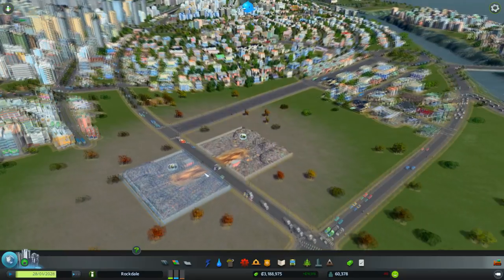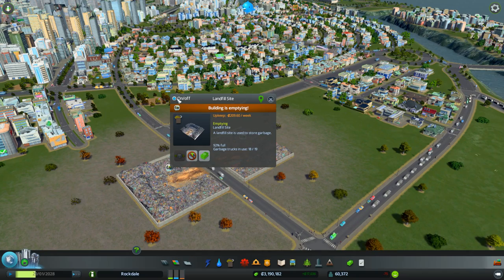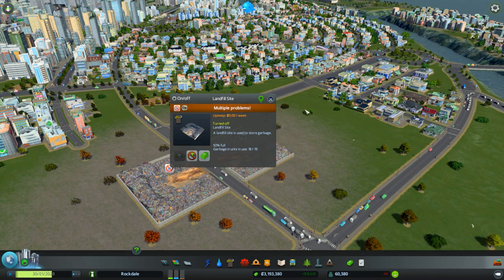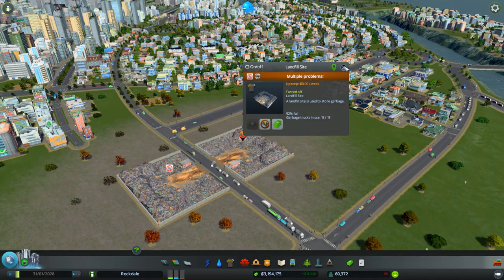Okay, if this road tool doesn't stop being a road, I'm gonna kill a child. Okay, so if I turn it off, can I still empty it? Multiple problems. Building is closed and is not working. Yeah, because I turned it off. Yeah, well obviously it's not working. Okay, it is emptying. I just don't want more garbage trucks being taken here. Okay, stop saying they're problems.